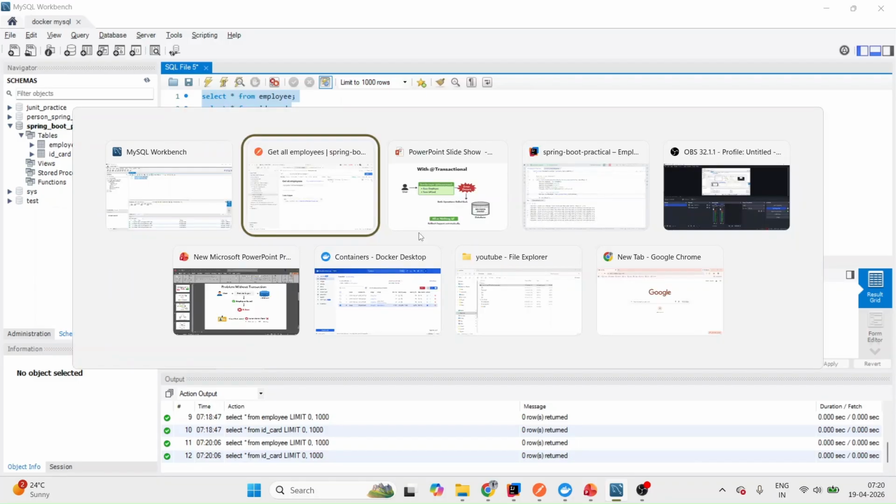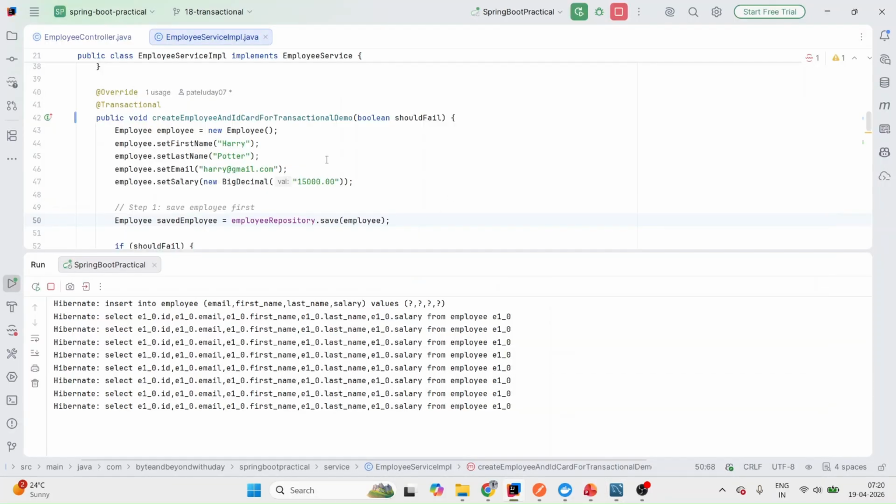So, this is the magic of using the @Transactional annotation. All right. So you can see initially there was an insert statement, but it was not committed yet. There is an insert statement, but it is not committed. All right.